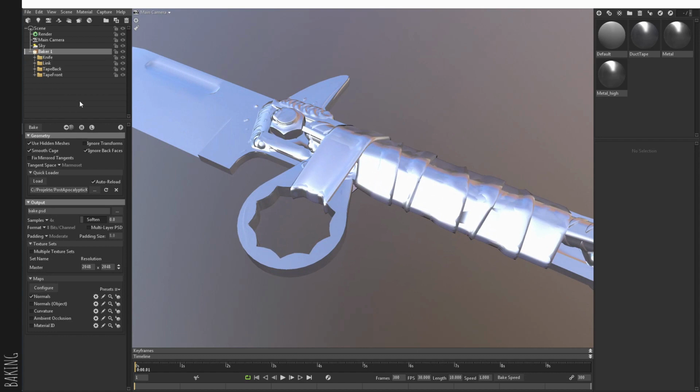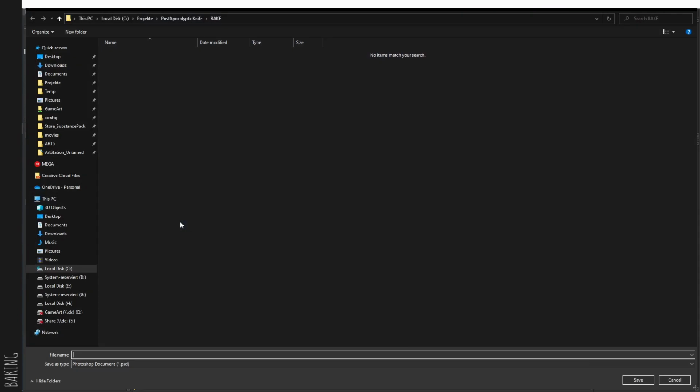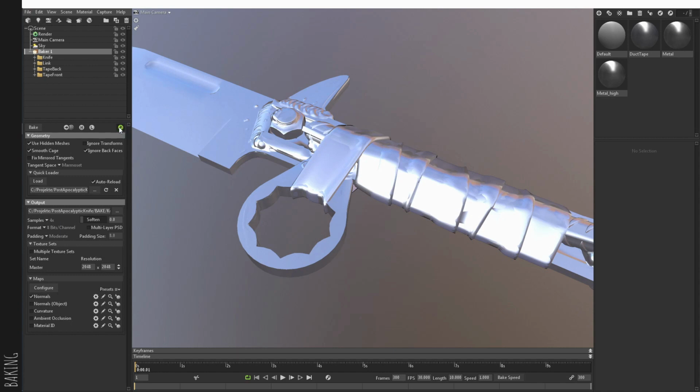And now let's just set the output file and press preview bake for now. So let's just call this one knife and let's press the P so we get a nice preview. With the H, we can hide the high poly, so we just see the low poly.